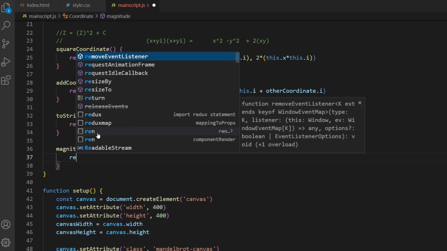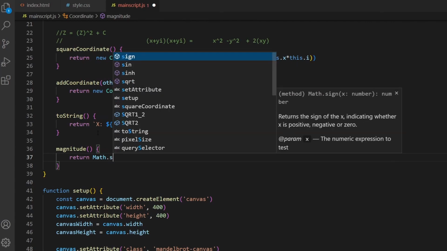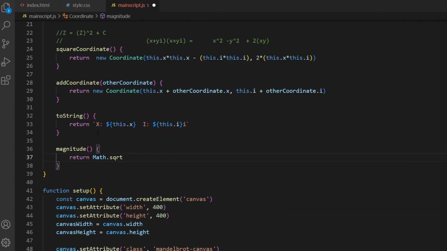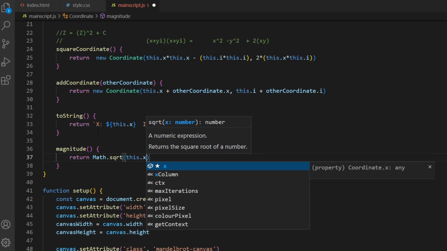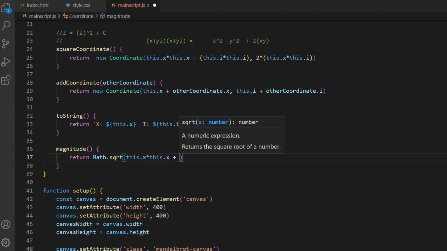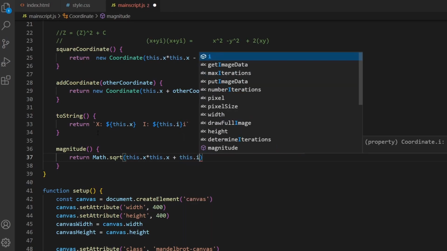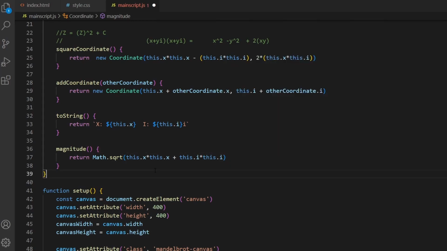All I do is return math dot square root of this dot x times this dot x plus this dot i times this dot i. So that's the magnitude. It's basically like the Pythagorean theorem. You take whatever is squared and you square root that.